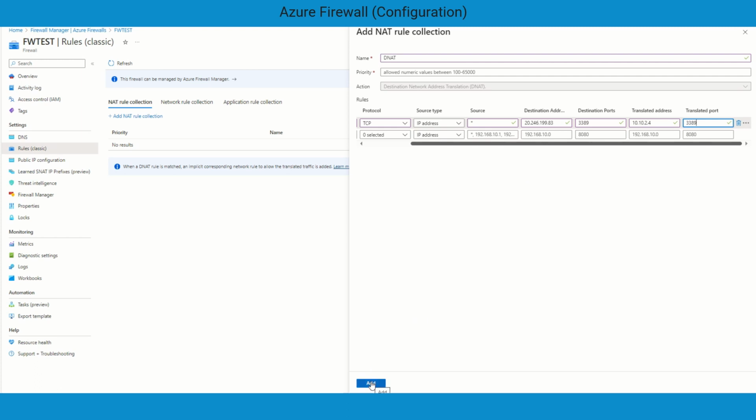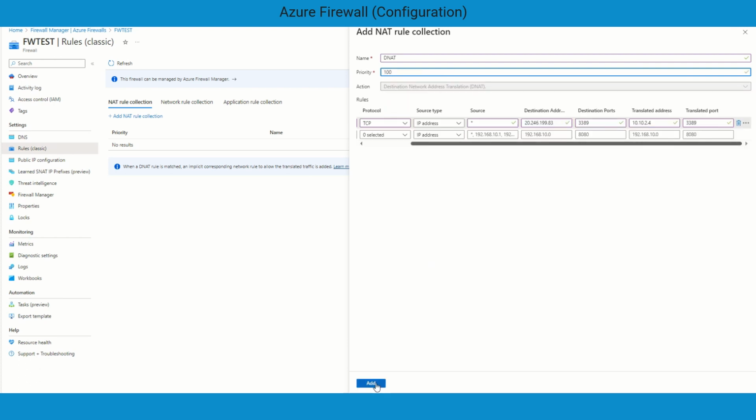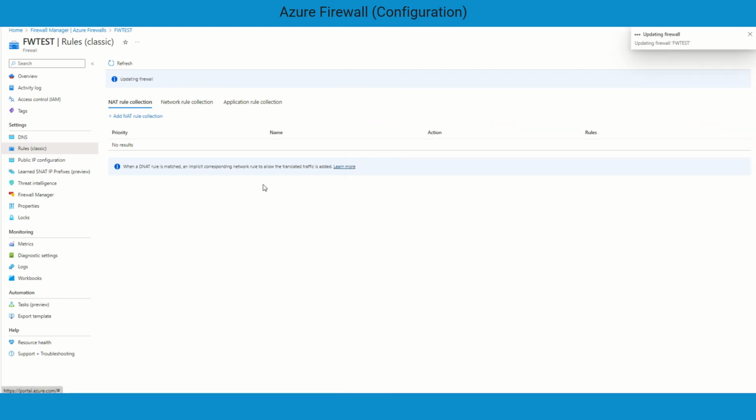So let's try to add this rule. You need to give it a number. I will give it number 100, and let's try to add it again. The status shows updating firewall.